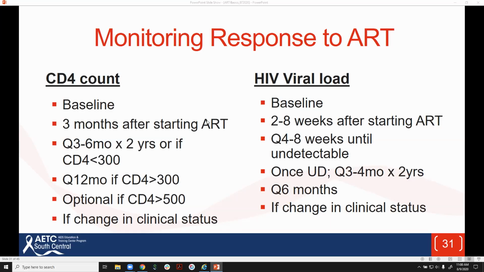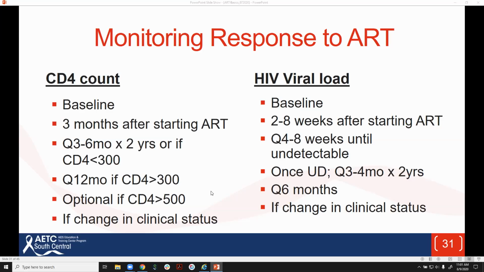And so if there's a change in clinical status or the viral load is not suppressed, then we would repeat it. But at this point, we're doing it here at least annually because some of our Department of Health requirements require that particular test, but your setting might be a bit different.